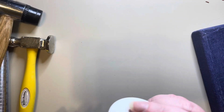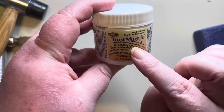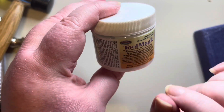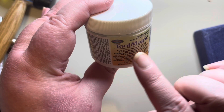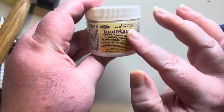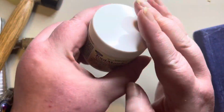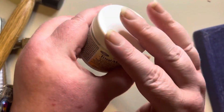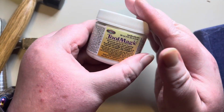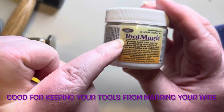And then one last thing I have for my pliers is this stuff called Thingamajig. I don't have any of my pliers dipped in it right at this moment, but what you can do is you dip your tool in there, and then it helps prevent marring and scratching on your wire from your tools. I got this on Amazon, and from what I've read, it's recommended, once you open it, to keep press and seal or saran wrap over it and then put the lid on to help keep it from drying out. But this is good for helping to keep your tools from getting marred up, and it lasts a long time.